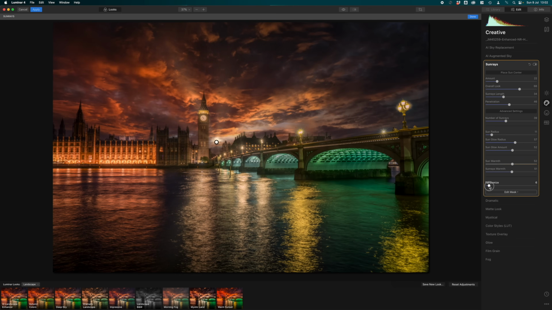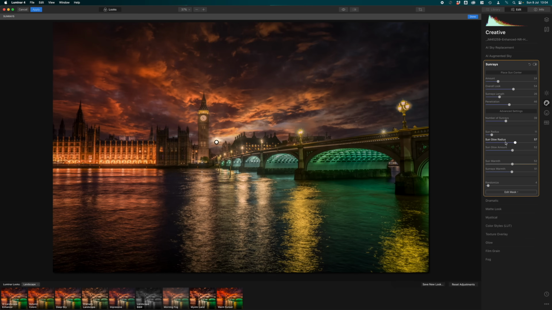Now I've got the sun rays set to quite high at the moment so I can see them clearly. So I just want to move that. There we go. So I'm happy with that one. I'm just going to back those sun ray lengths off slightly. And we can just find an area that works. So just back off the amount. Yeah, it's coming across there. I don't like that. So I'm just going to move the randomize button until I find something a little bit better. Okay, happy with that.